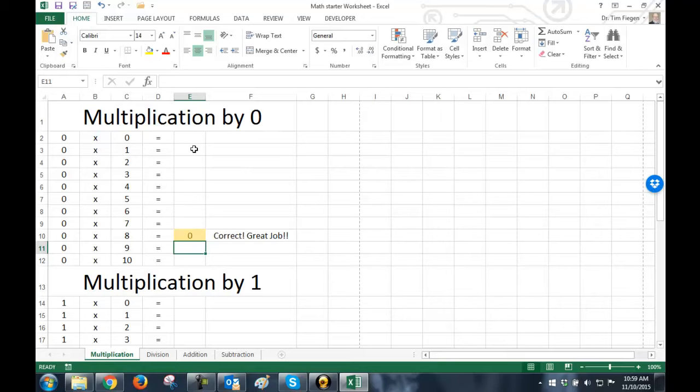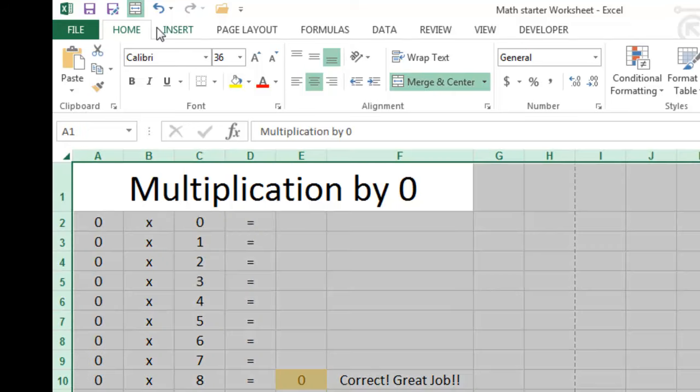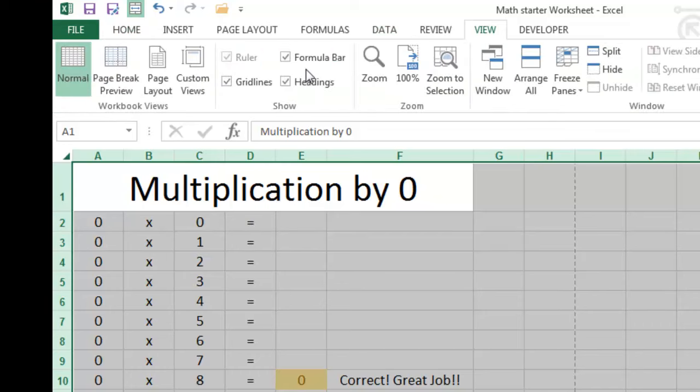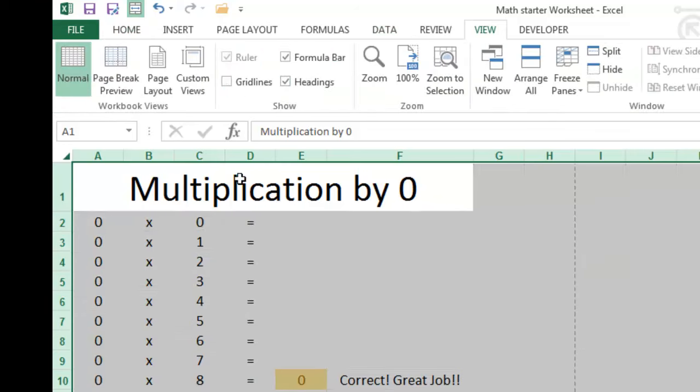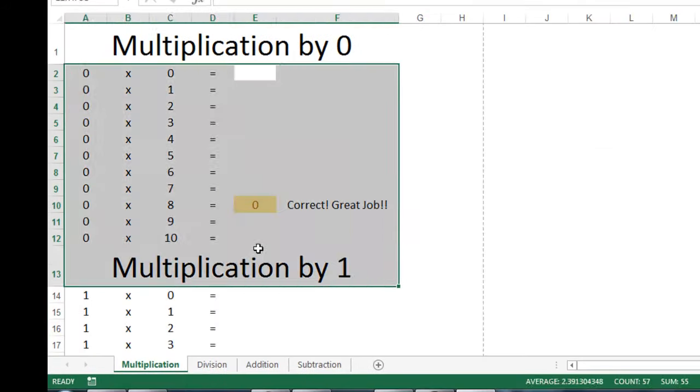Let's take this whole sheet and under view, I believe it is, let's take the grid lines off. And now we just have this.